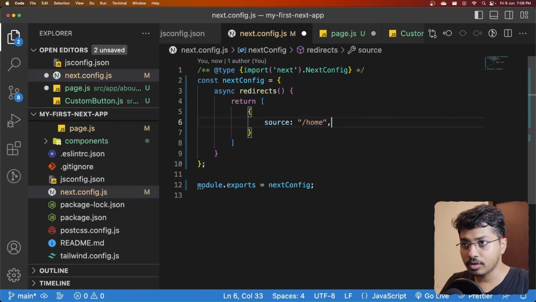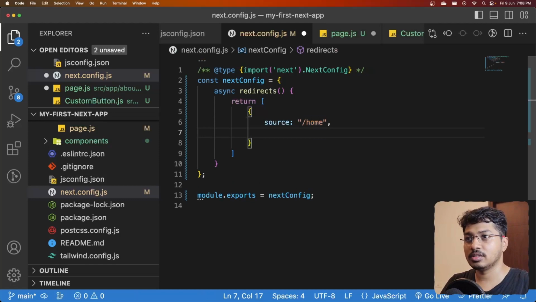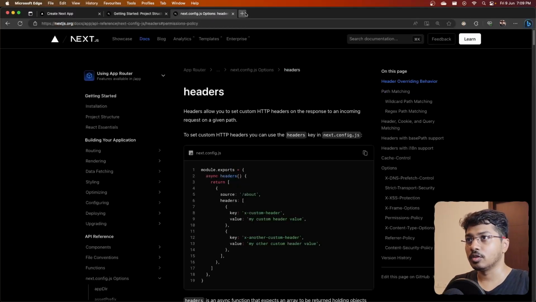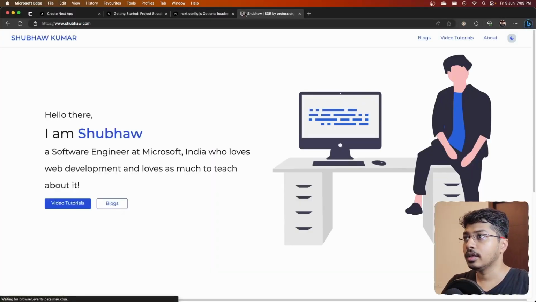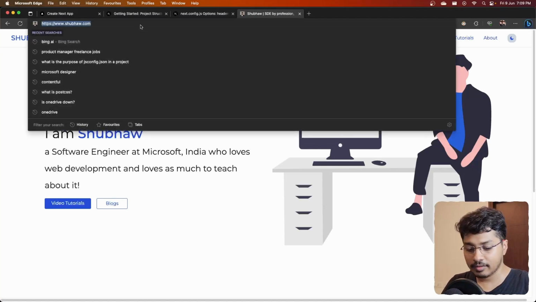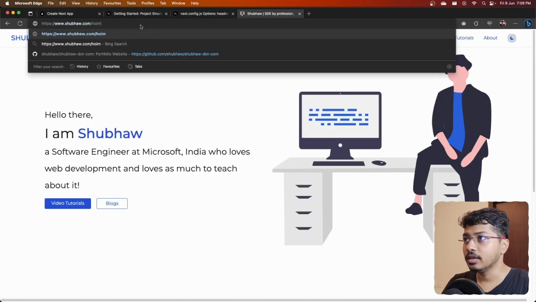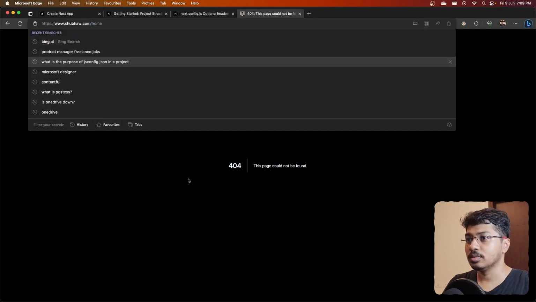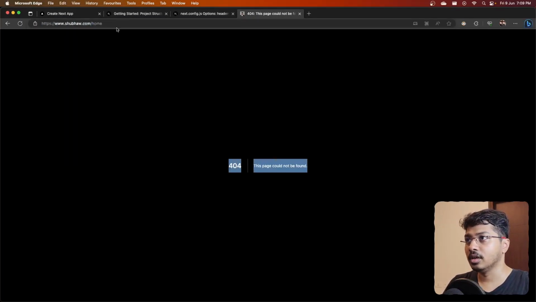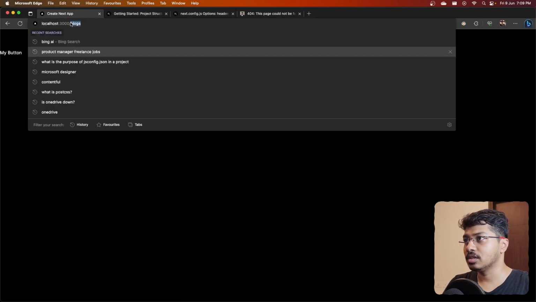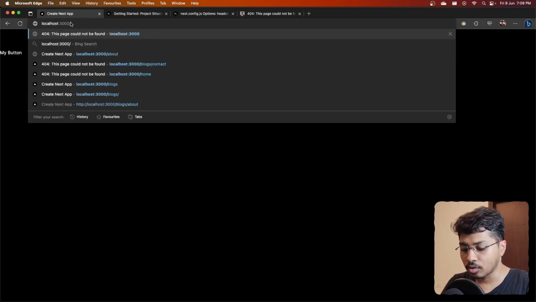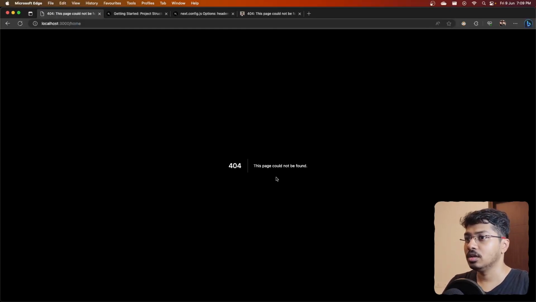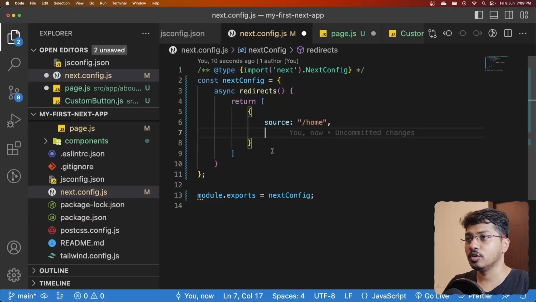But let's say somebody types shubhaw.com, and shubhaw.com doesn't have a home path, right? So if somebody types shubhaw.com/home, it will show an error. Similarly for our application, if somebody goes to the home page, it will say this page could not be found.